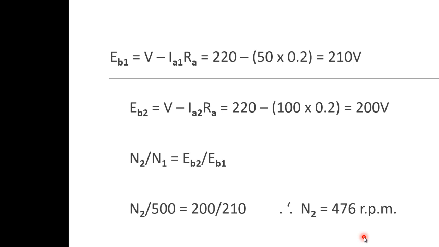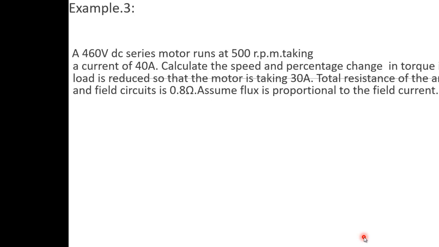So this is how the logic sometimes exists in the problem. They have given that the torque is doubled. Without increasing the current, the torque cannot be doubled because every other parameter is constant, so the torque is directly proportional to current. Hence, as the torque is doubled, the current has been doubled. With that logic we continued the problem and got N2. Okay, fine. We will see another problem with a series motor.